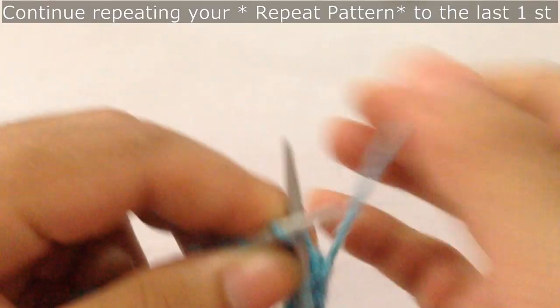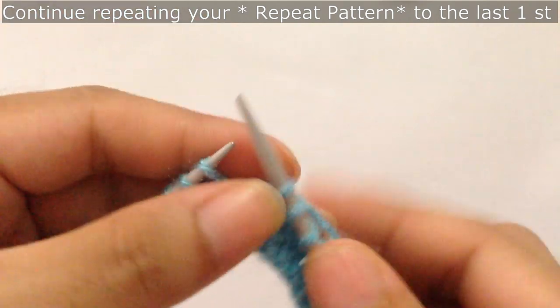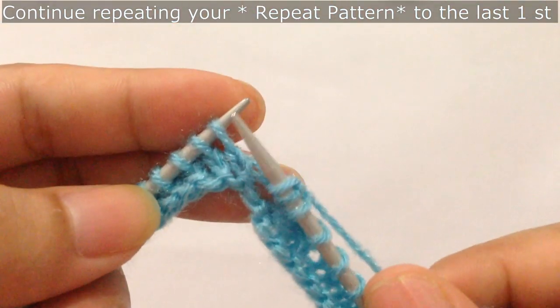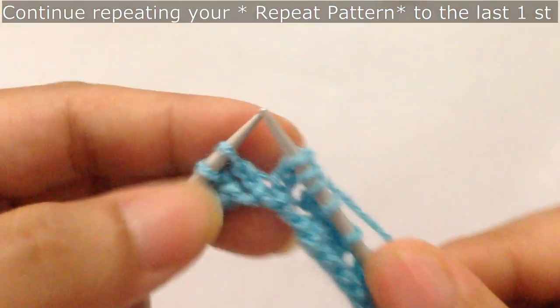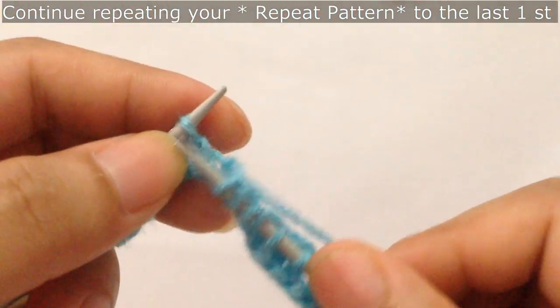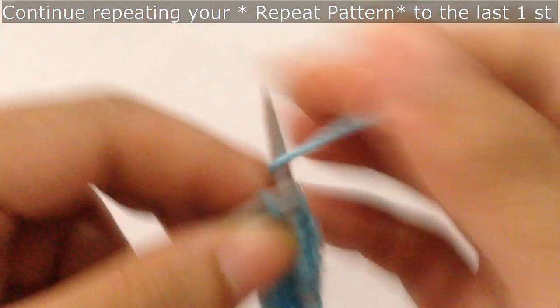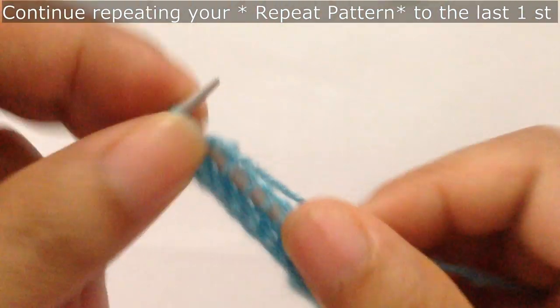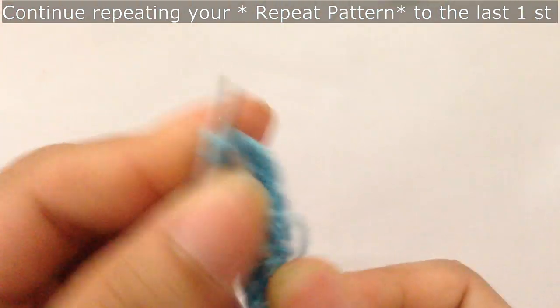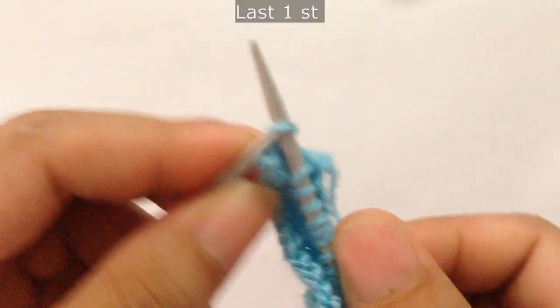Knit two, yarn over and knit 6, and then knit two together. And after you finish your repeats, for the last stitch you knit one.